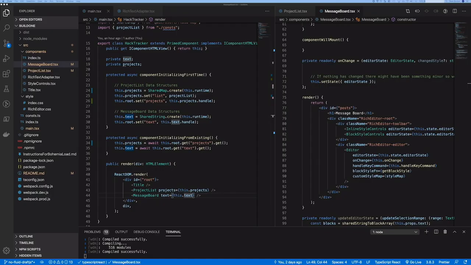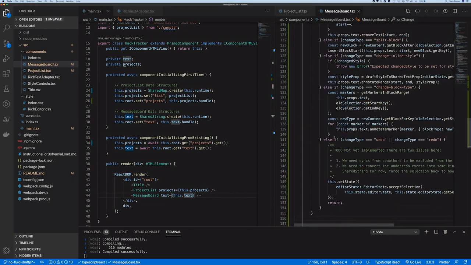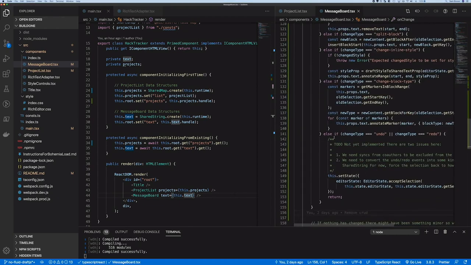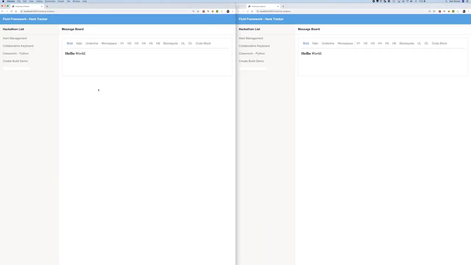I'll have to write 2 code snippets here, about 100 lines of code total. One to take changes from other users and replicate it into Draft.js's editor context, and another to take our editor's context and replicate it into Fluid. This is similar to the project list. We need to change the distributed data structure state locally and then listen for changes from other users. I also included some model adapter code.